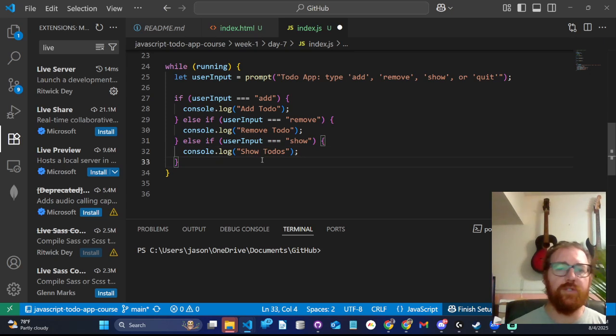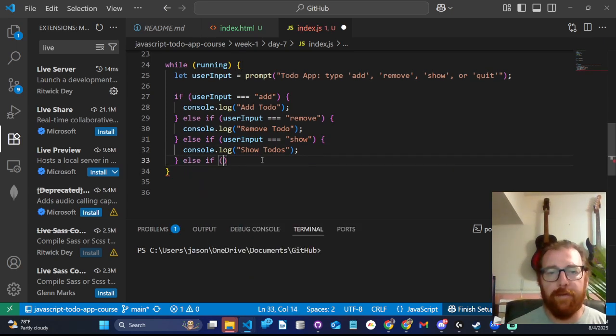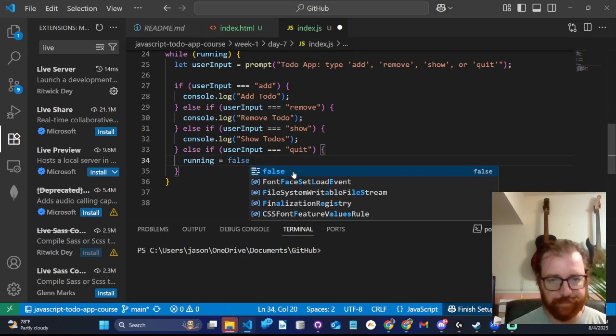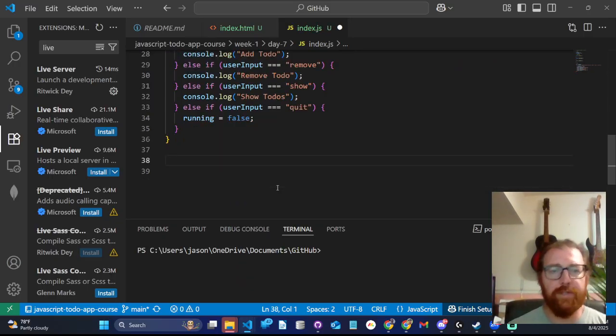And then else if user input equals quit, then we're going to say running equals false. And down here we'll say console log, we can say program terminated, because that sounds cool. Program terminated.